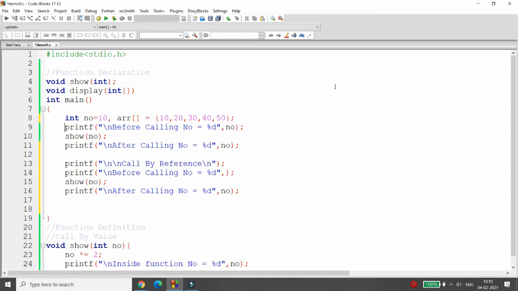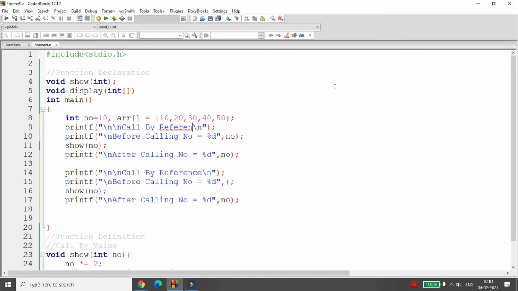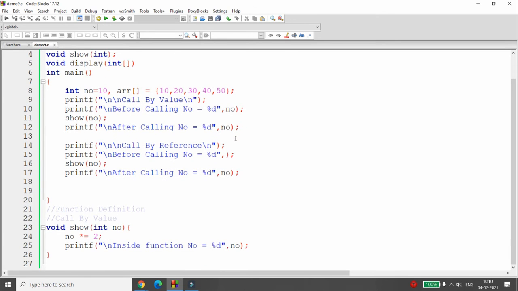Here you can print it is a call by value. Now what happens, before calling I want to know what is the value of ARR of 0. Definitely ARR of 0, the value of the first index of the array, will be 10. Now I'm calling the function display over here, and inside display I'm passing the array.